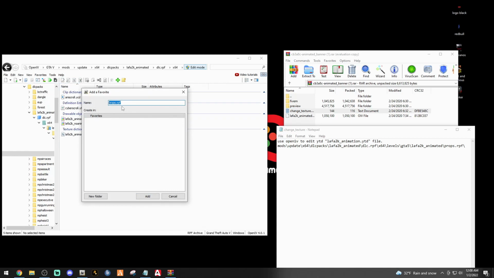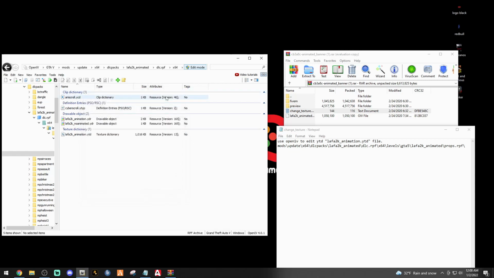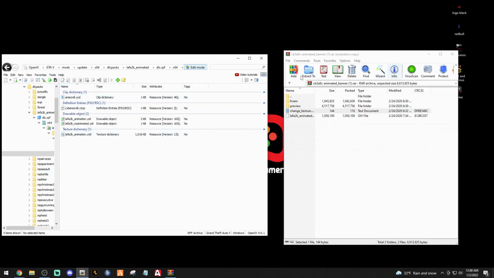That way, if you ever want to change the pictures in the billboards, you've got the pathway saved. And you can follow this tutorial, and once you learn how to do it the first time, you can change out any pictures you want really easy. Once you have that labeled, you're just going to click add, and then it'll be saved. All right, so here we are. This is where we want to be.